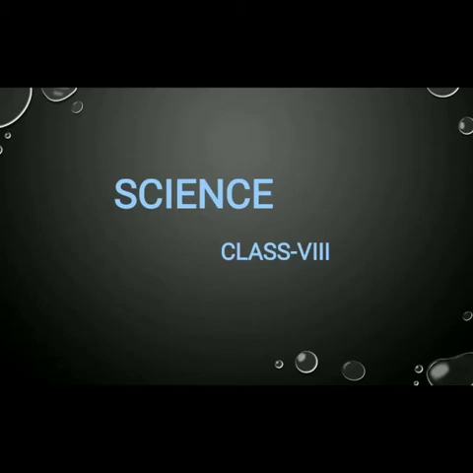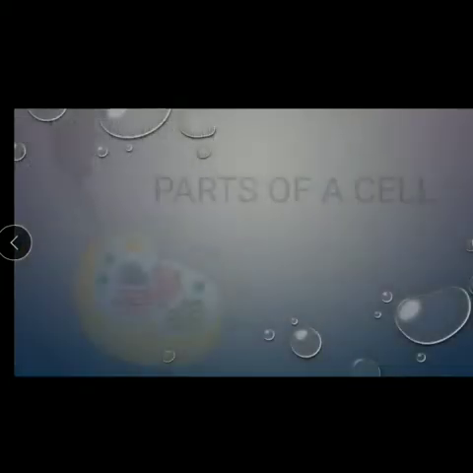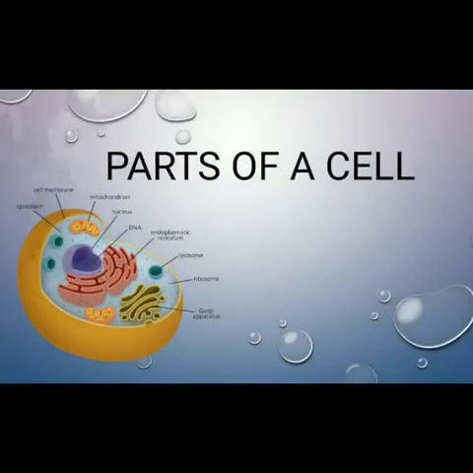Today we will continue chapter 8 of your science book, that is cell structure and functions. Students, we already know that cell is the basic structural and functional unit of life. The major biological processes that sustain life are carried out by these cells. Let's know about different parts of a cell.